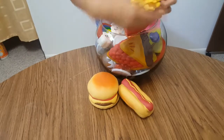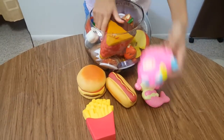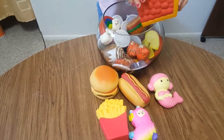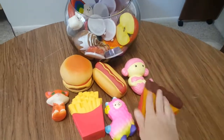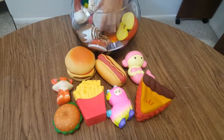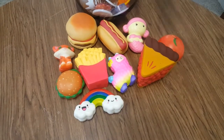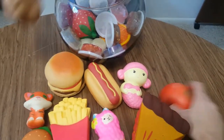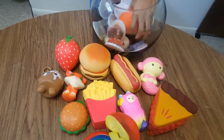So I rotate the squishies, so when they get old or cracked, I just get a new one and replace it. Or maybe we should do a squishy makeover. Comment down below if you'd like to see that. I love my squishies. I've done some reviews on some of them, like my dollar store squishies and a couple other ones. So I'll leave those links in the info box in the corner.